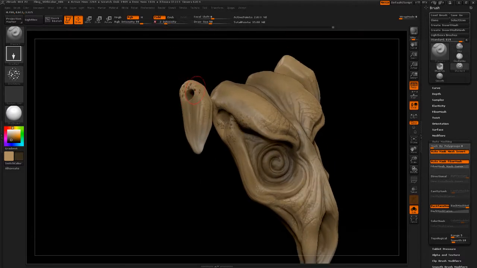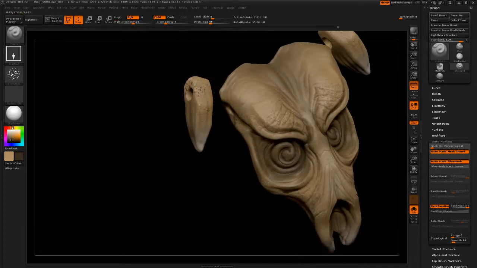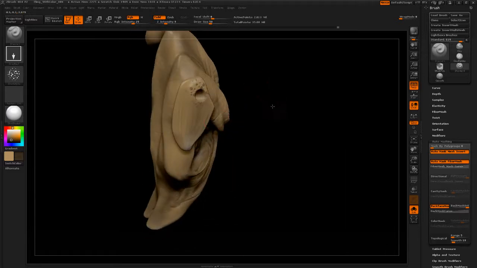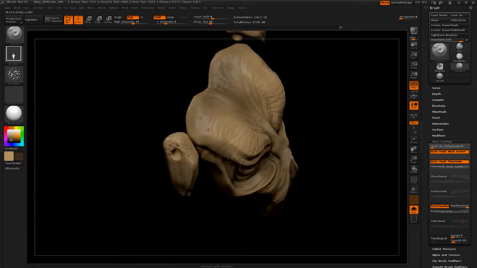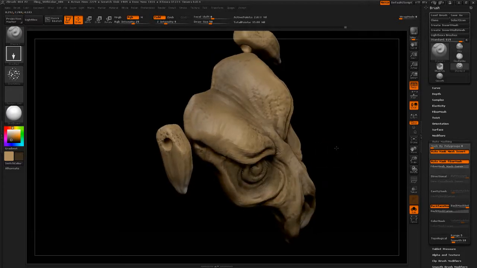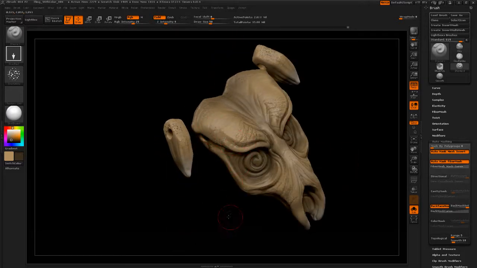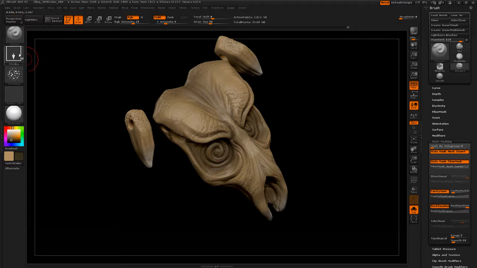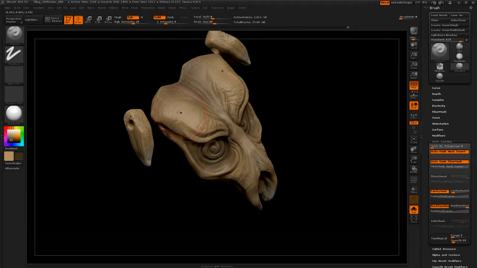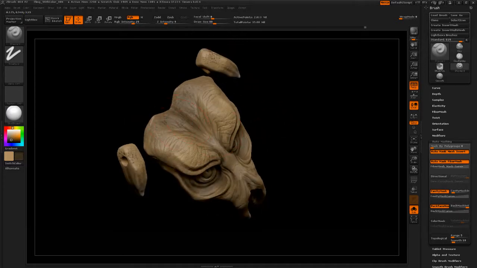There's that. Maybe that's too intense for this area. Maybe that's a little too intense color-wise. I'll put this cavity mask back on and take the stroke and take off the alpha, because I want to get some darker cracks in through here. So I need to turn this Z-Add off. And I'm starting to pull in a little more of this detail that I've actually already sculpted in this area.